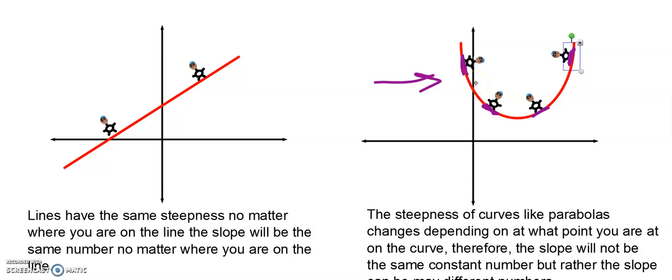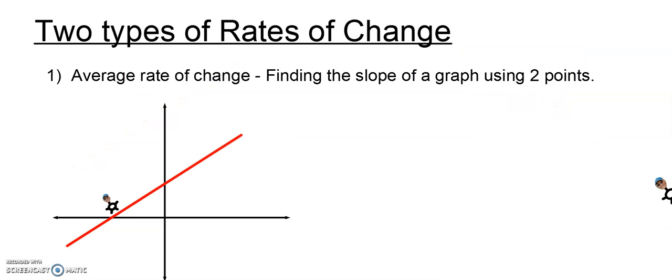Well, the purpose of differential calculus, guys, is to talk about how we can deal with curves whose rates of change are not always a constant like a line's rate of change is always constant. How can we figure that out? Well, there's a couple ideas. In calculus, there are two ways of describing the rate of change of a graph. The first type that we want to take a look at is something called the average rate of change.